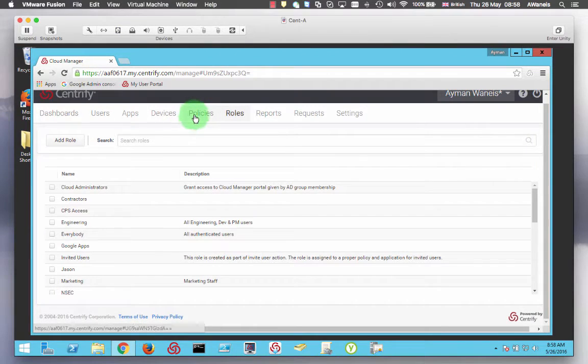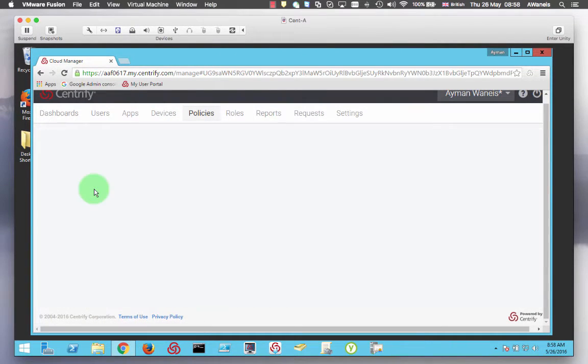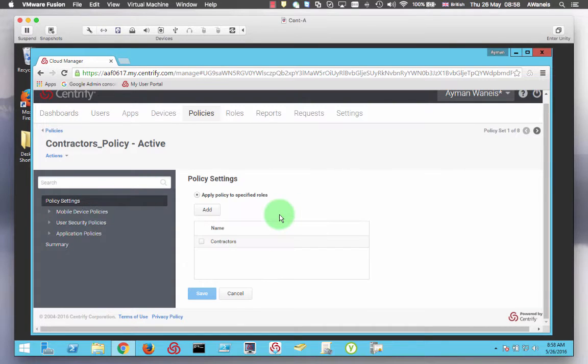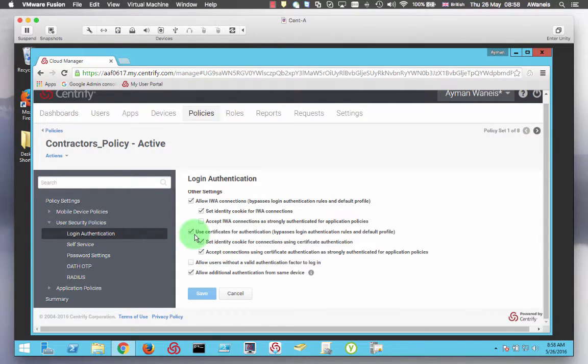The next step is under Policies. I created a Contractors policy and enabled it for the role created earlier on, Contractors. Under User security policies, I configured the login authentication and selected yes. I have also selected use certificate for authentication and ticked these 2 options below.